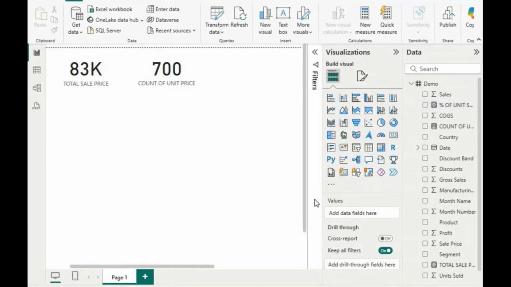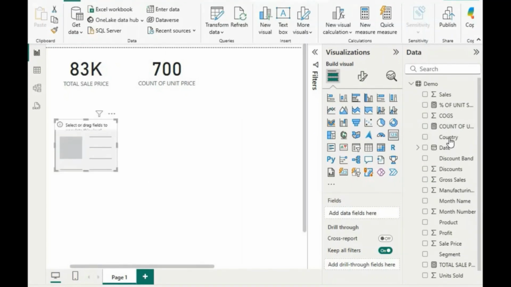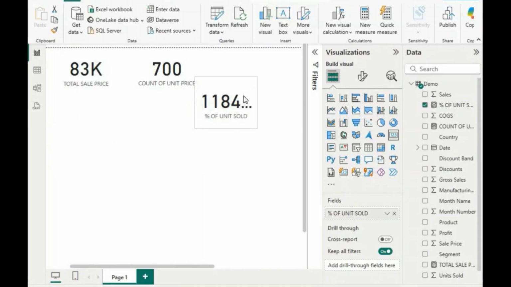Now let's as well put it in a card. This card means what you are seeing here, we want to place it on top of a dashboard, because we are building a dashboard. This is how to build a dashboard. All right, so we are building a dashboard right now. So go ahead and bring your card and go to percentage, and you fix it there. So you now have a percentage of units sold.